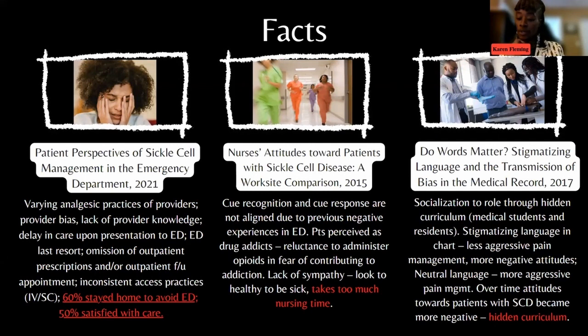And it takes too much nursing time. I've heard that too. I've been in organizations where units are trying to shift patients off their unit to another one. It's a lot of nursing time, a lot of nursing work. We kind of need to share the wealth here and move this patient to another unit. What? When do we do that for other patient populations? Why is this okay to talk about when we're talking about sickle cell patients? Why is this a choice? It's not a choice. That doesn't make sense to me.